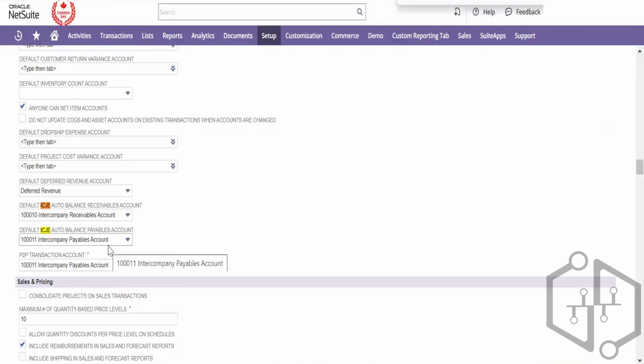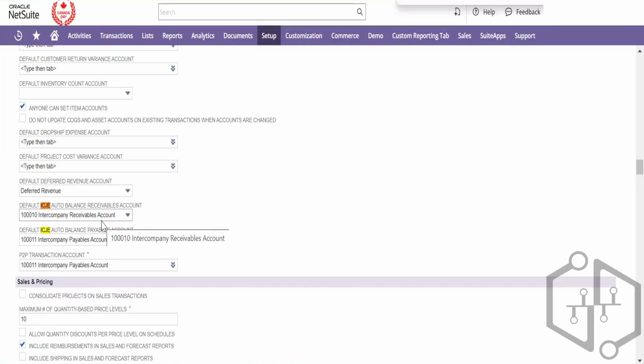These are the accounts that you're supposed to create in your chart of accounts as part of the intercompany setup. Because if these two accounts are not set up here, the intercompany receivables account and payables account, if you do not select them as defaults here, then you will not be able to do automated intercompany management.